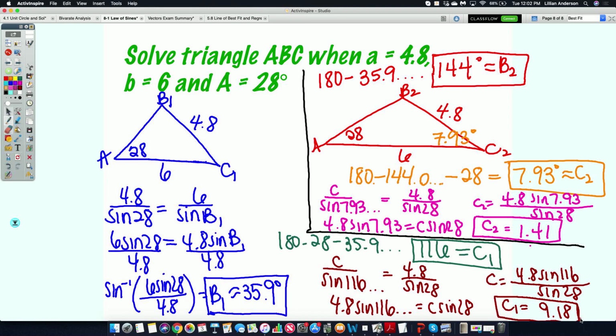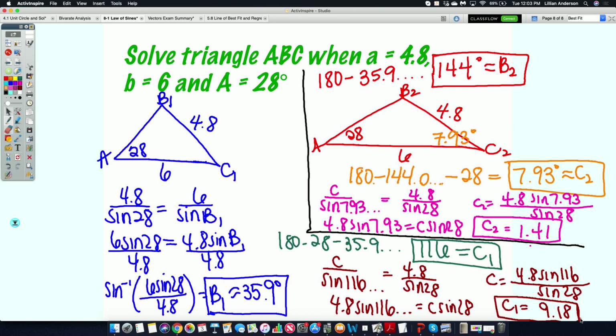Sometimes you'll look for that first angle and you'll end up getting an error message. Like it'll say invalid domain or something like that. I think that's the message it says on your calculator. But you go back, double check your work, make sure you didn't do anything wrong, and you get it again. That means there's no triangle. So no triangle, you'll know from the very beginning. You won't even be able to get that first angle. That means there's no triangles that will fit whatever the requirements are.